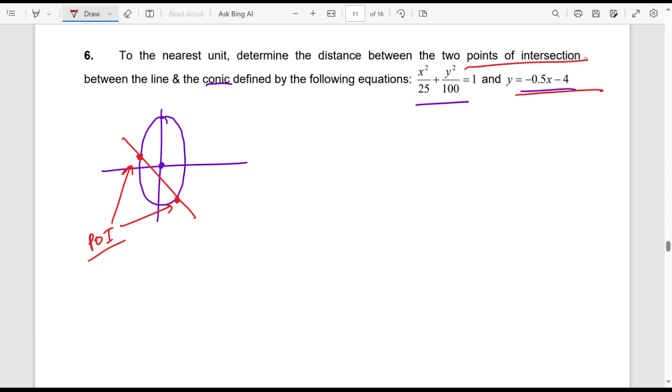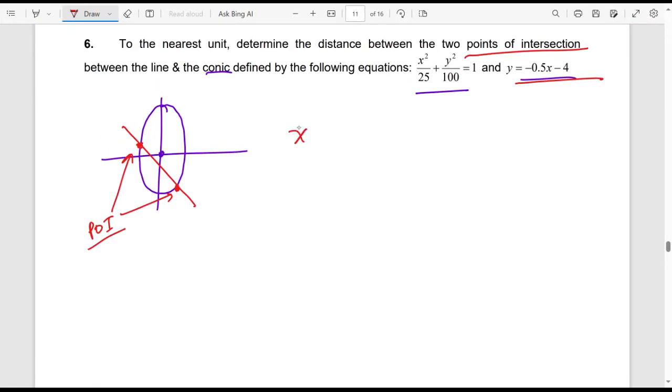So points of intersection, POI, it's kind of like systems of equations stuff from last year. Do you remember that? Comparison method, elimination, and substitution. This is where substitution becomes so valuable to us. But my suggestion, if you want to avoid stupid mistakes, is that I'm going to coach you to do a bit of a setup first, because I'll show you right off the bat you can solve it by doing this.